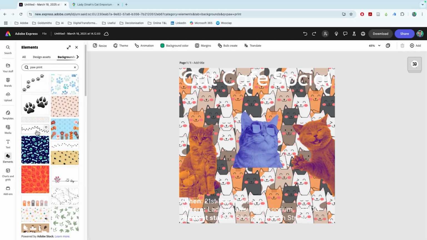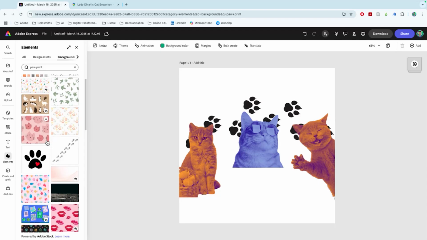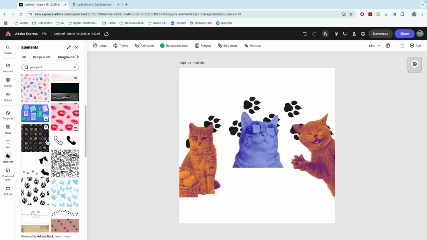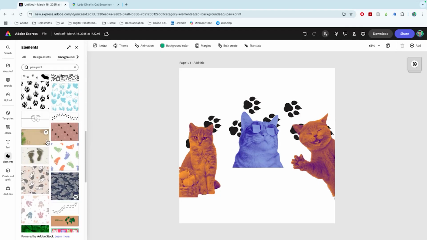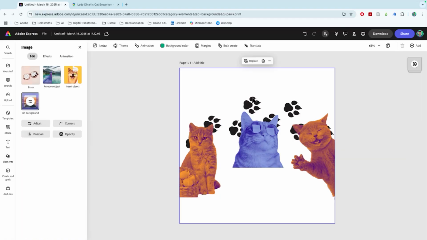Maybe we just add in this. Now, because I'm in the backgrounds tab, it's adding it as a background, which is fine. We can disconnect the background later. But something like this, I think, is not great as a background. So what I'm going to do, I come over here to our layers panel, and you can see the bottommost layer is our background.